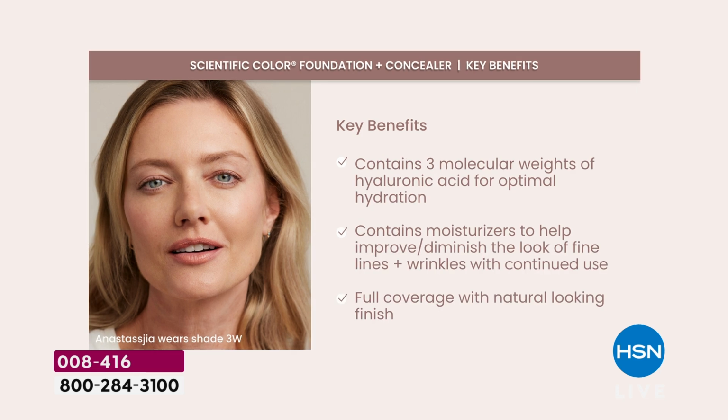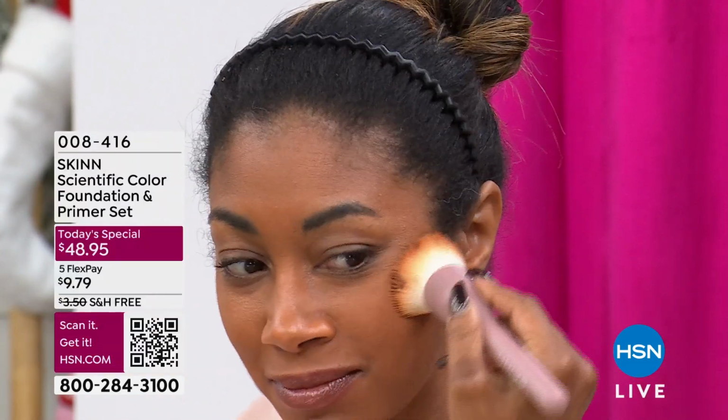You know, skin is better than clean. Clean is an arbitrary word. Okay, clean according to who, right? Clean according to what standard? We're Sephora clean, but we're higher. We are Bioreus approved. You also want to look at European standards, which, if you understand beauty, are some of the highest, strictest standards. There's a thousand chemicals you could use here and call it clean that you can't use through Bioreus, and that's what we are. So we're Bioreus.